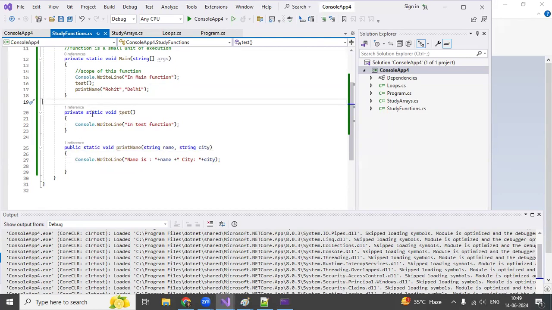Can we write private static void print name in line number 25? Right now, don't go into this. I can write it, but it's not mandatory. We will learn about it later. You will get confused. In the coming course, you will get to know why I'm writing this and why I'm writing that. I told you earlier, don't go there, because what is static, what is void, what is public, what is private, you will get confused.